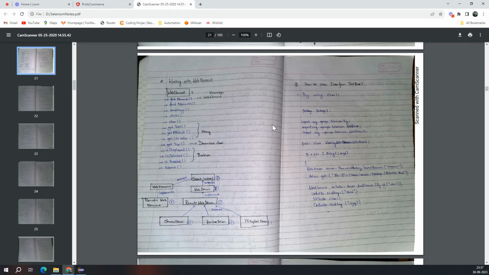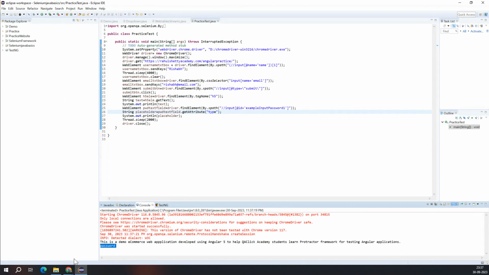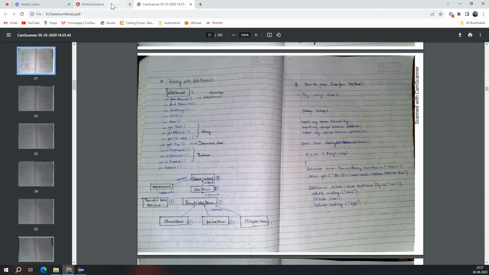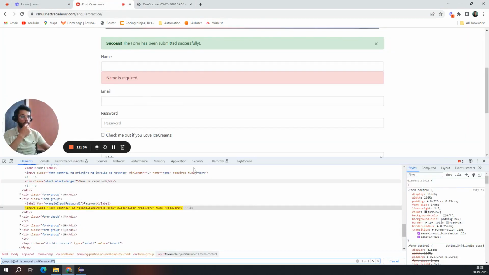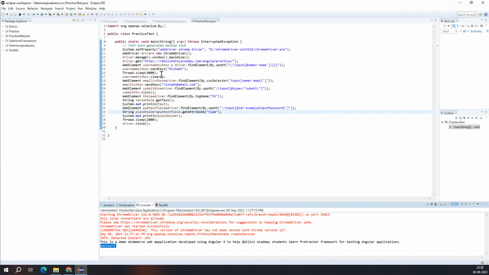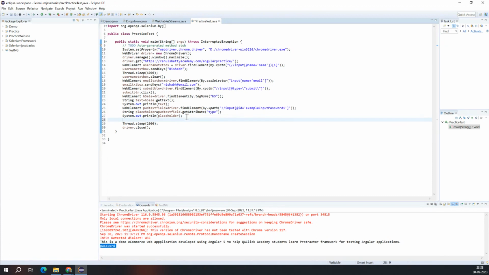Okay, so next is the get CSS value method. Sorry, I said get size, oh sorry, get CSS value. Let's bring it up. Which element? We already have the email element in our script, the email text box, so I'll use that same variable. That is what I was trying to teach you that time, why we are saving this as a variable. Now I can use this variable and perform any actions on it.